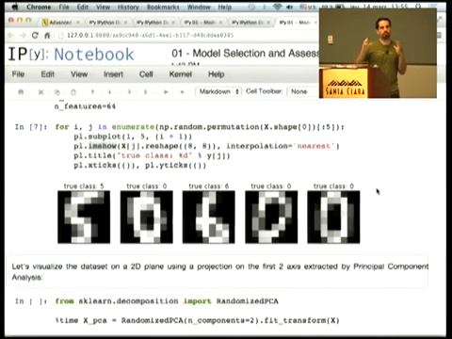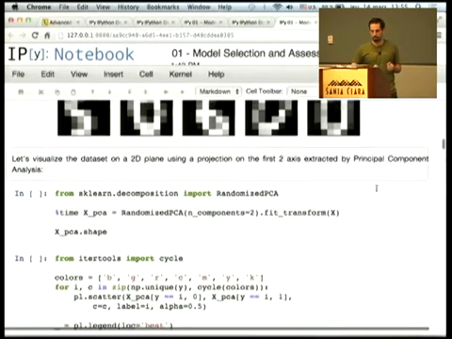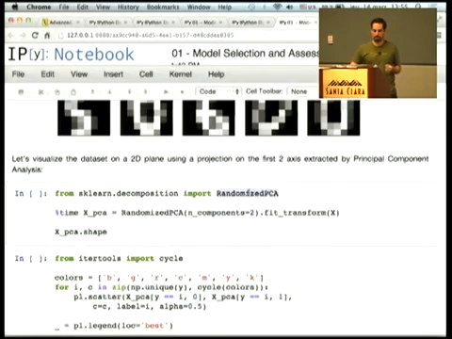So we'll try to project the data into a 2-dimensional space, and then do a scatter plot in this space to see the actual distribution of the data.